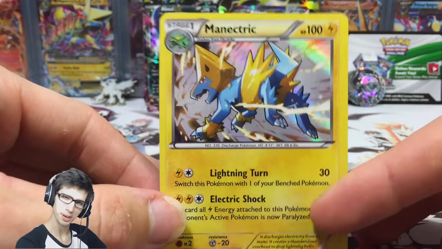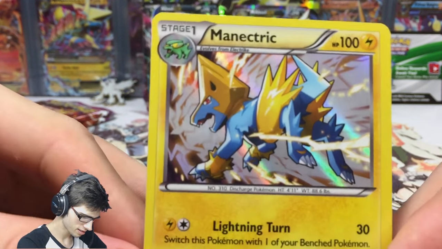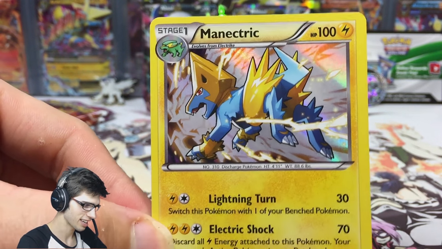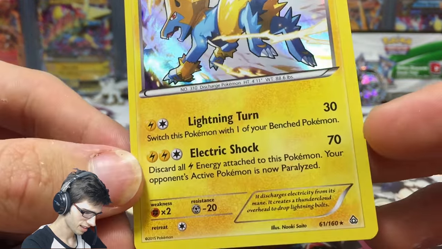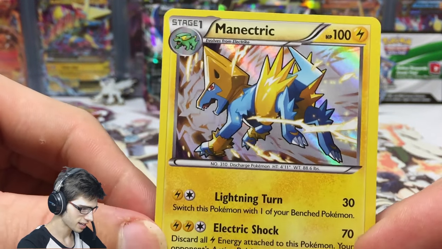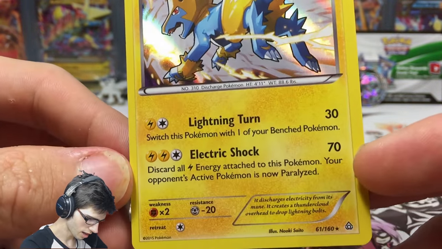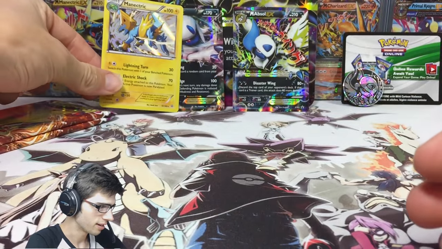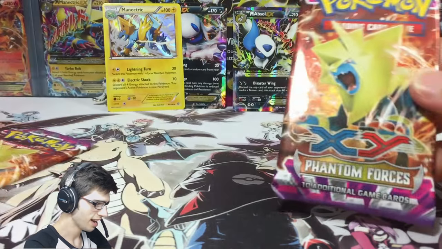So we have pulled something. It isn't that EX glossy goodness, but it is Manectric. And once again, another Pokemon that if I did not have this in Gen 3, in-game, I would have been useless. Absolutely useless. It's one of my go-tos. I just hit Slateport City, pick up my Electrike, do a bit of grinding, get Manectric, and then off you go. You're good to go. But it has Lightning Turn and Electric Shock. Not bad. Let's throw that one up the back there with the Absol promos.